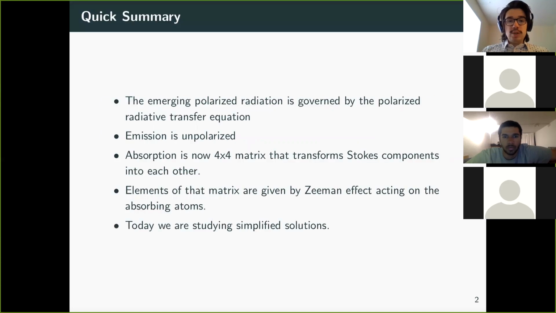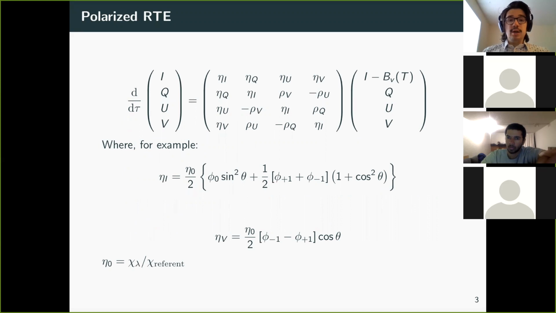So what we discussed last week is we talked about a polarized radiative transfer equation, right? And one of the assumptions there was that the emission is unpolarized. I told you that later we can abandon that once we start treating, for example, scattering polarization, where the atomic orientation and alignment in the upper level can create polarized emission. But in principle, what we have is this equation here, which I'm now writing in the context of tau, and I don't pay attention to this bottom eta 0, so forget about eta 0 now.